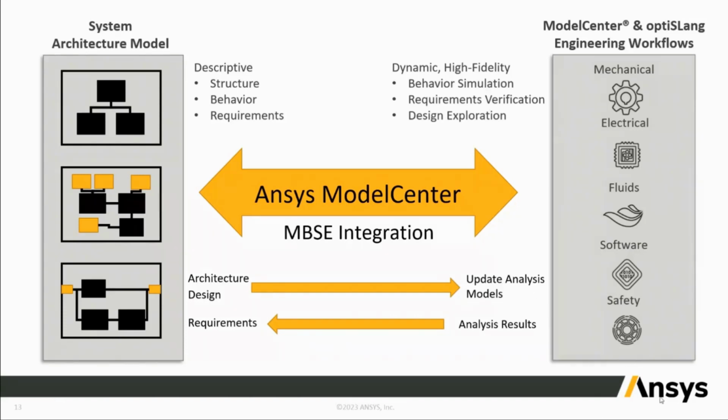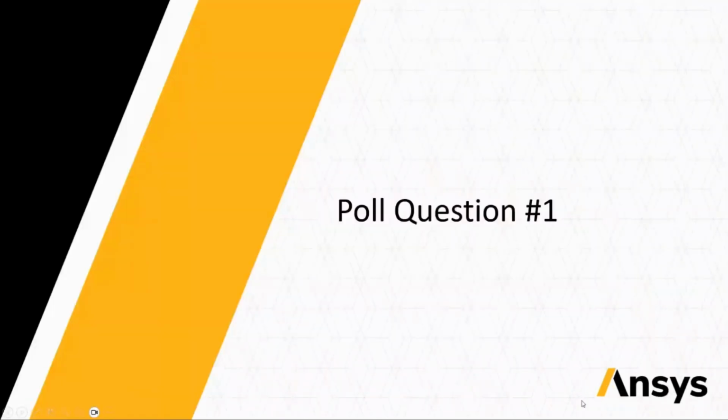And what we want to talk to you about today, if it's not already obvious, is we want to show you how this works in the context of Capella. So we're going to give you a demonstration of the ModelCenter connector for Capella that allows Capella to be connected to engineering analysis, any engineering analysis you want. And it's not just single analyses, but entire engineering workflows can be connected to the systems architecture model. So this is the context of today's demonstration, and I'm going to turn the floor over now to Alex, and he will demonstrate how all this works with Capella.